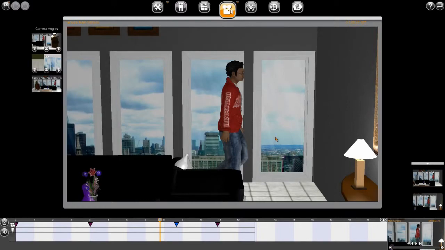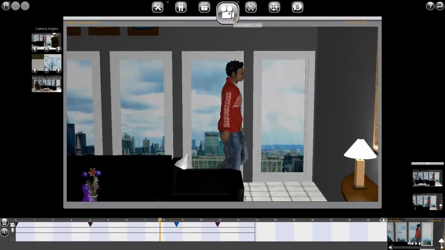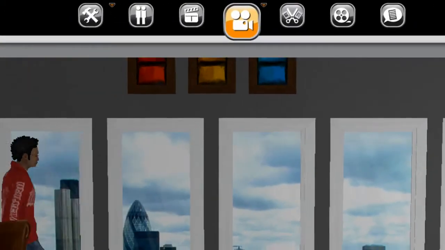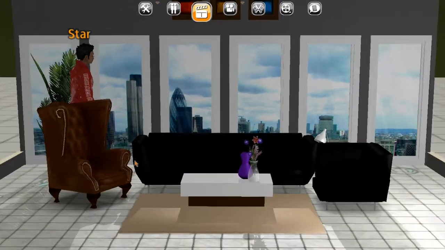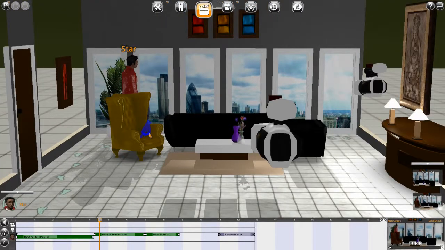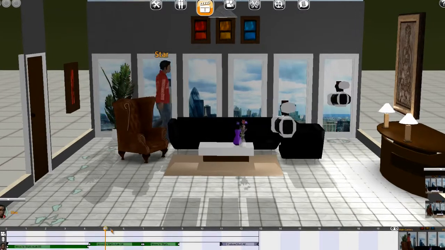Okay, now we've just finished the camera work. We've done the blocking, we've done the camera work. Now we're on to the next section, which is going to be on tweaking the actions and also the expressions of the main character. Now, we've got all of this here. I'm going to go back to the director's view for now. Now, I move out a little bit so I can see the scene from a different angle and everything.